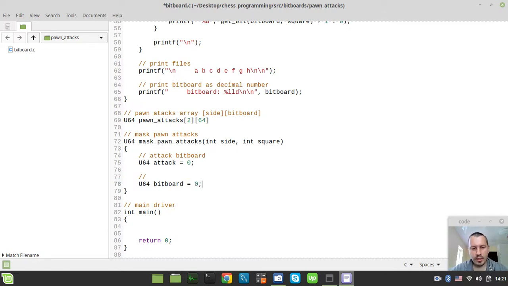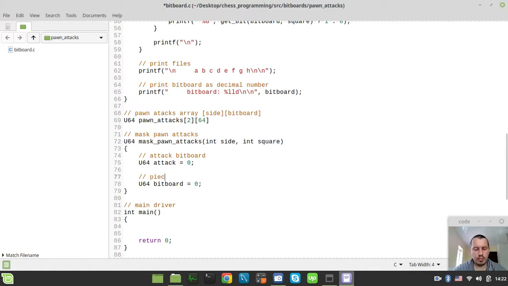We'll be using this to serve as a bitboard where the piece is supposed to be set up. So say this square represents where the pawn in our case is located.